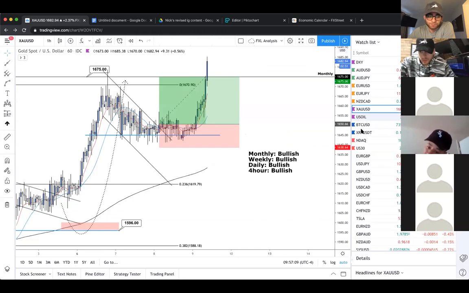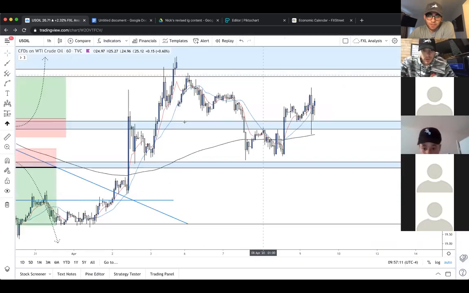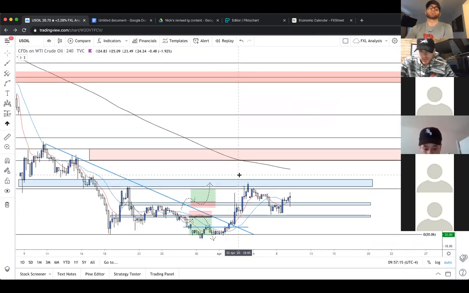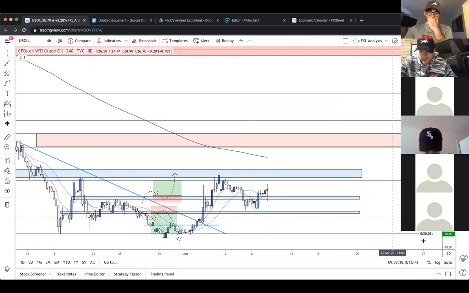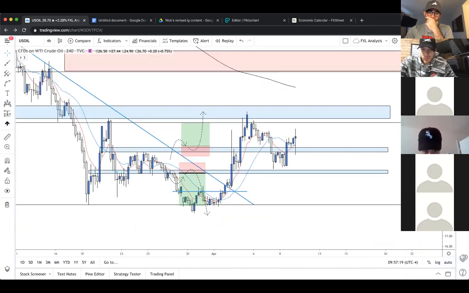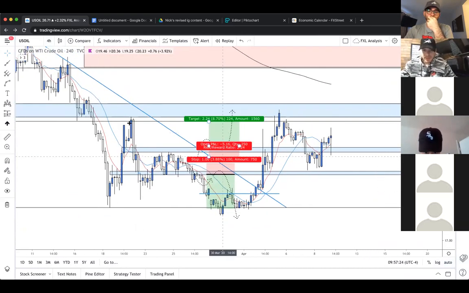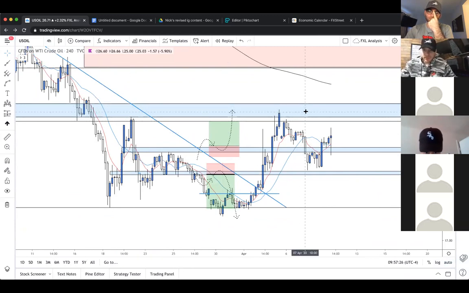Let's take a look at oil. Somebody said oil. So all right, right now we've identified some zones for oil. This is pre-OPEC meeting, obviously, so let's just be aware that there is major news coming. But this is basically the area: we're staying below this resistance level, right below $30 a barrel. More specifically, we're right about 28, below 28.80 per barrel. But we do see it finding resistance at this level here, as it has in the past.